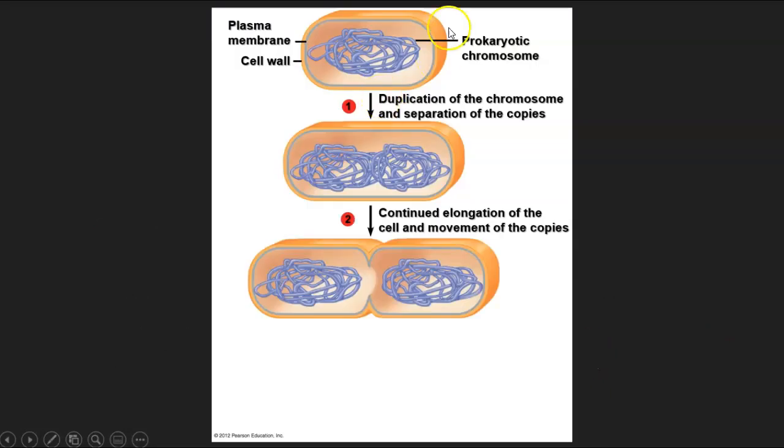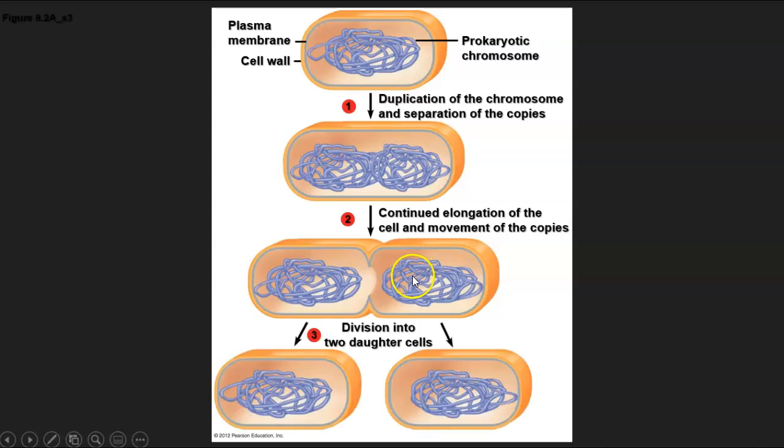So here we have our bacterial cell, very simple again: plasma membrane, cell wall, and there's a chromosome. Duplication can occur there, so you see here the DNA that's been duplicated, and it looks kind of confusing, but it's not as confusing as it would be in a eukaryote because you've got a lot less DNA. Each one of these copies attaches to the cell membrane on the inside, and as the cell continues to grow, that pulls them apart from each other, and then eventually the cell divides into 2 separate cells, and you end up with 2 daughter cells that are identical in the content of their DNA and pretty much identical in size.